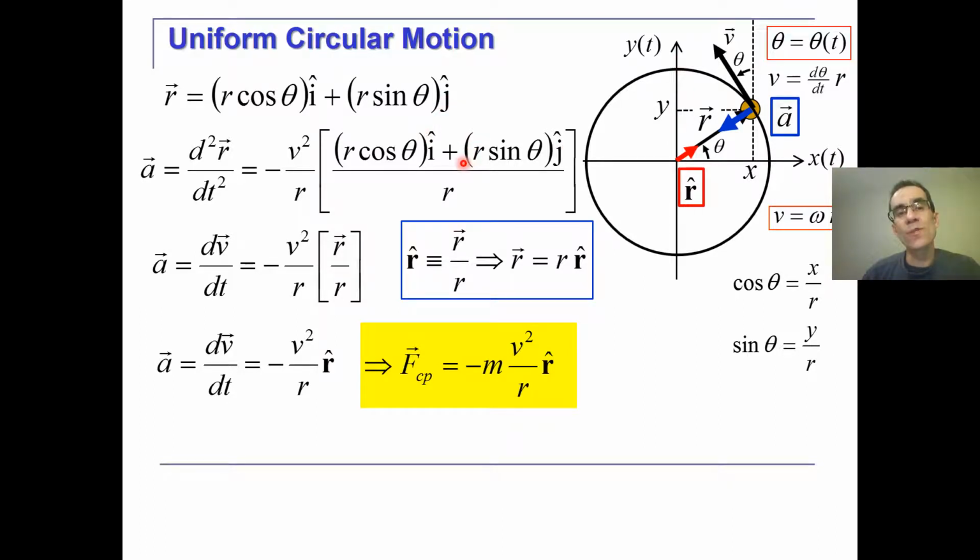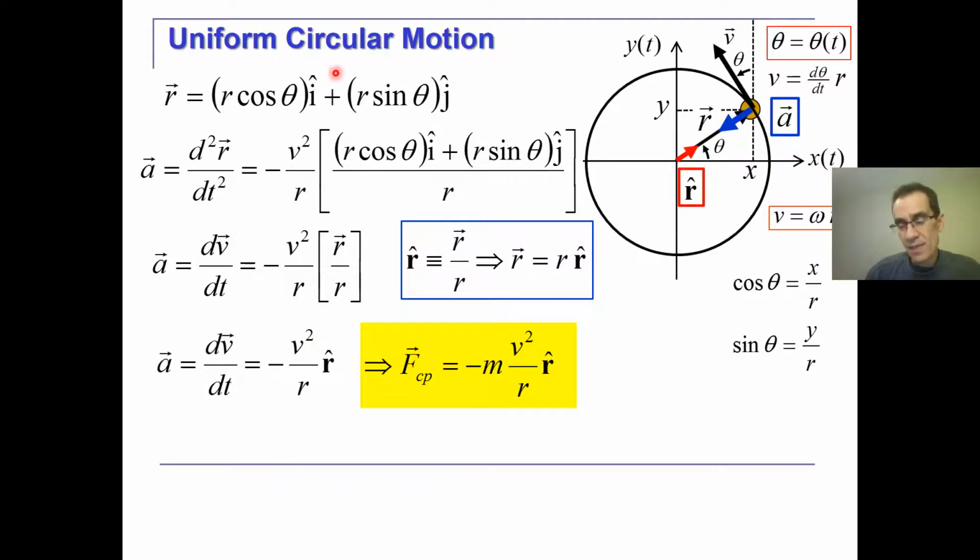When you take the second derivative, you actually obtain an acceleration that is clearly centripetal. See, this guy over here is again the radial vector, and because of the second derivative of cosine and sine, you get a negative number. You obtain this negative, which means the acceleration is in the opposite direction of the unit vector r. I'm going very quickly. If you're not understanding, it's because you have to go and look back at that video lecture that we did. So there's the centripetal force that pulls objects to the center, and that's the centripetal acceleration.